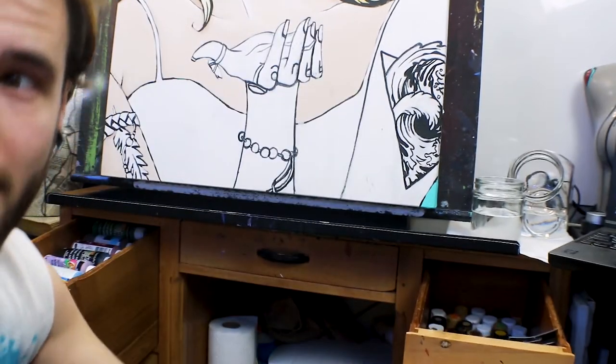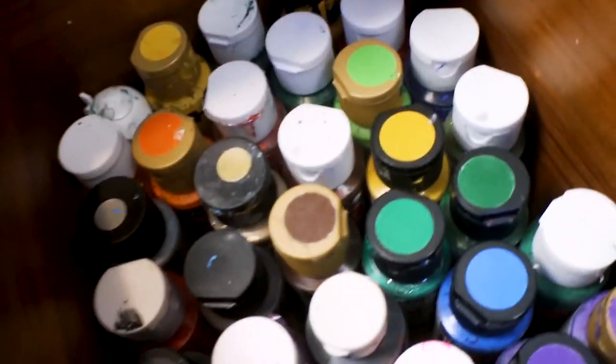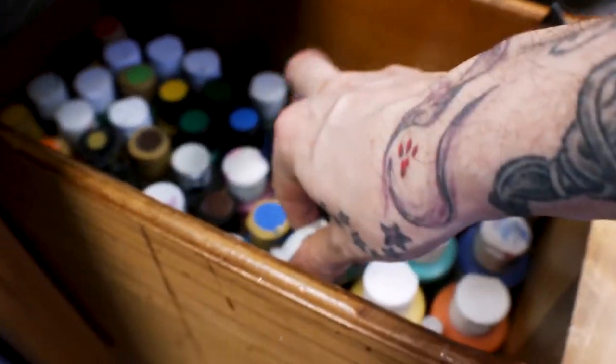You can't do much with brushes unless you have paint, and I have a lot of paint — both of these drawers are completely full. Most of this paint is from the dollar store, but after about four or five years of painting I upgraded to the Michaels brand and some Walmart paint. I also use liquid acrylic inks, which I mix with my whites and blacks to create a more diluted consistency for nicer brush strokes — I highly recommend trying that.